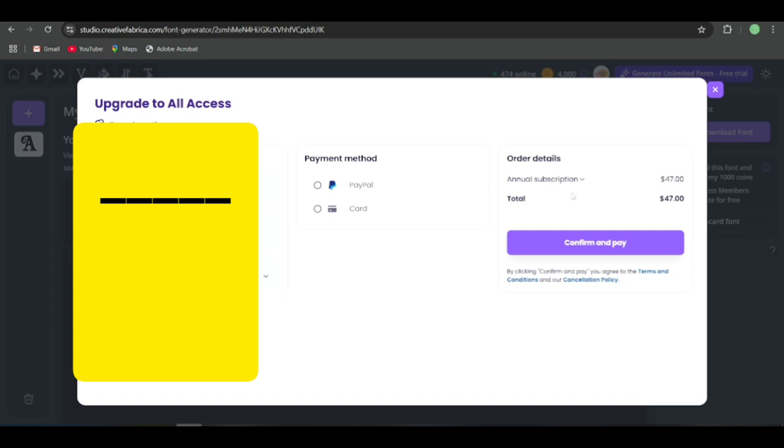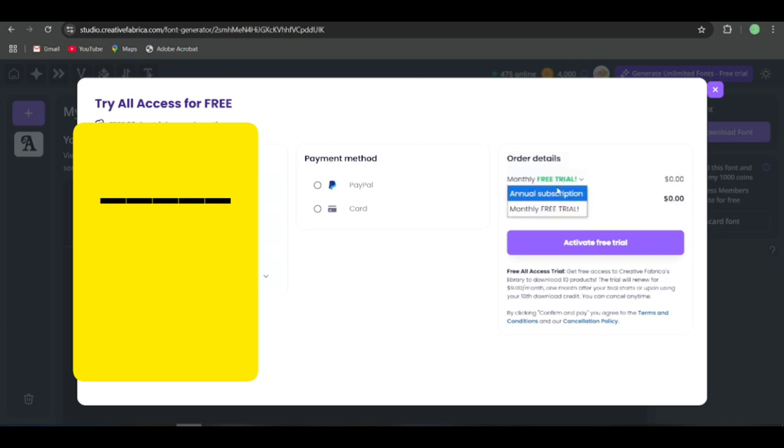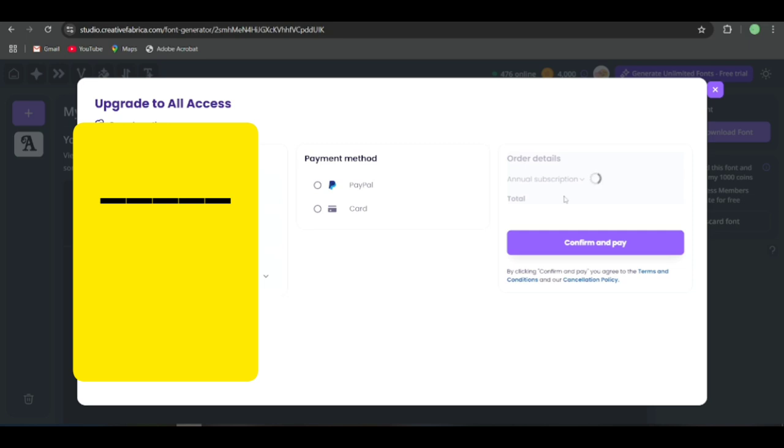Monthly there is a free trial. I think it's only there till March 2025, and after that I don't know whether they're gonna make it paid or not. I'm gonna let you know, guys, after that. But so far you have till March 2025 as 5,000 free coins. That means you can generate and download 5 fonts, and annual subscription is $47.